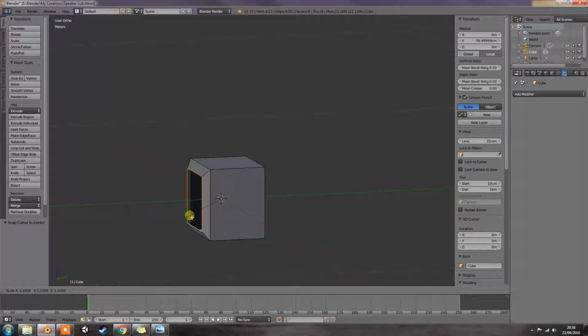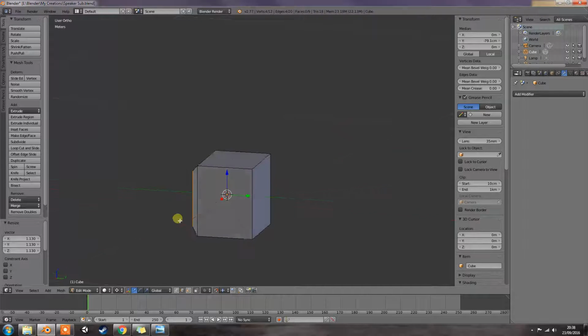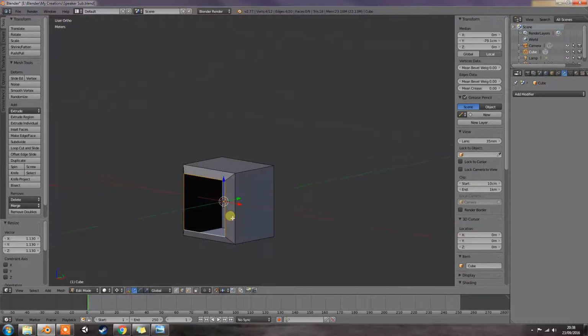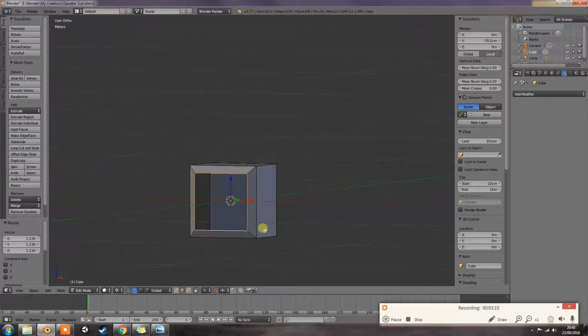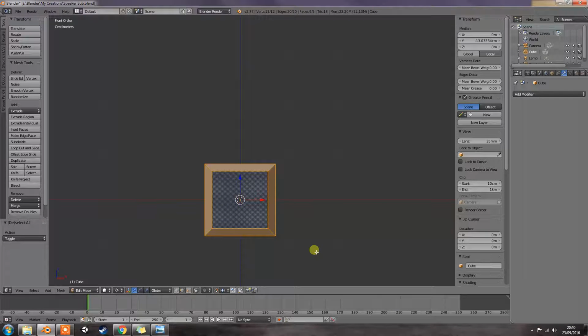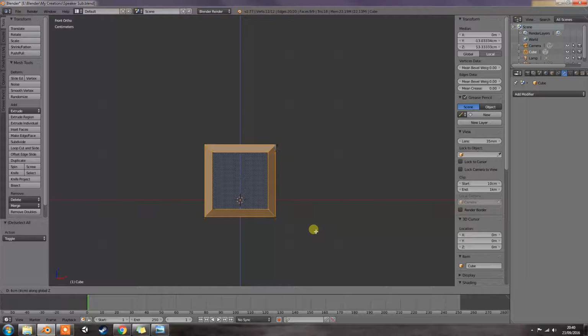Let's press S and scale it around the pivot point on there. So if we do increments again, there we go, that looks about right really. Looks a bit like a TV, but that's fine, it'll still work for us. Now I think we need to select the whole thing, grab along the Z and just move that up a little bit.